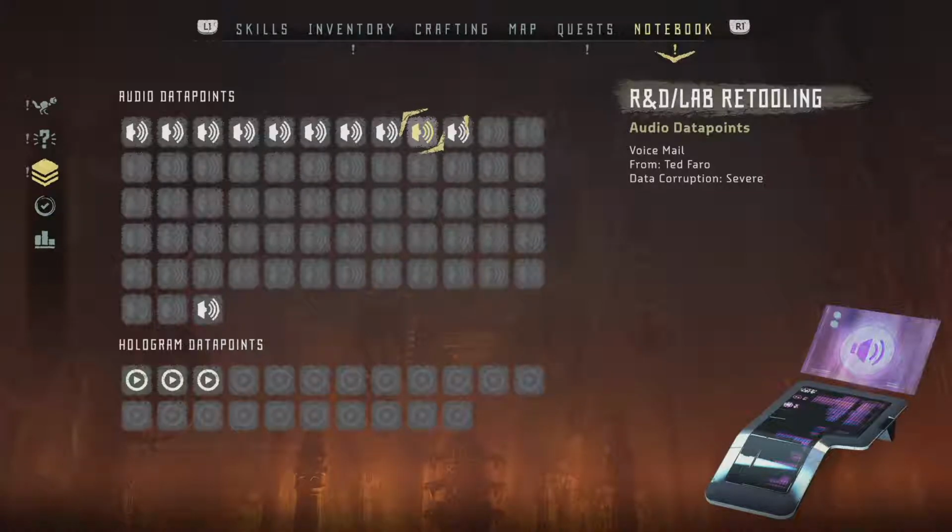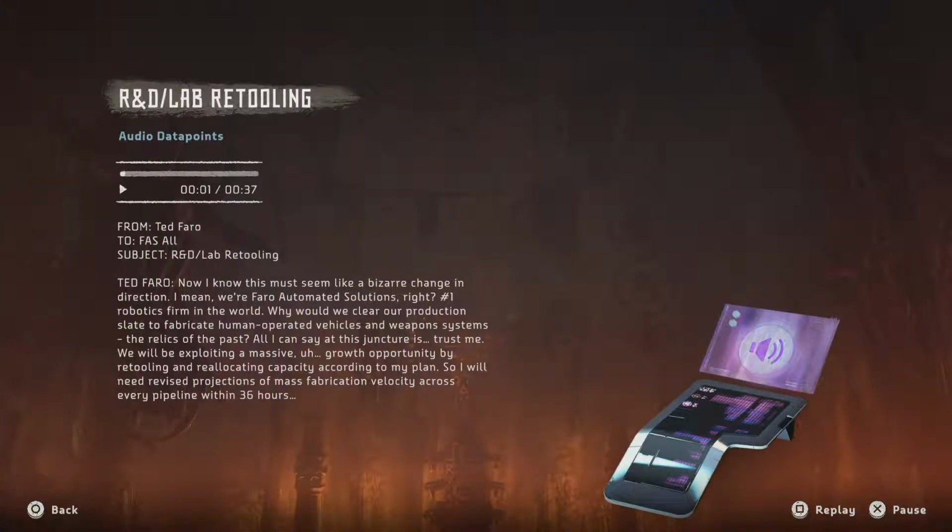So, R&D lab retooling. Now I know this must seem like a bizarre change in direction. I mean, we're Faro Automated Solutions, right? Number one robotics firm in the world. Why would we clear our production slate to fabricate human-operated vehicles and weapon systems, the relics of the past? All I can say at this juncture is, trust me, we will be exploiting a massive growth opportunity by retooling and reallocating capacity according to my plan. So I will need revised projections of mass fabrication velocity across every pipeline within 36 hours.